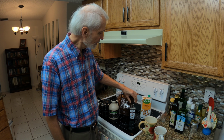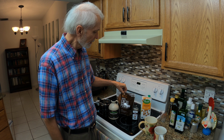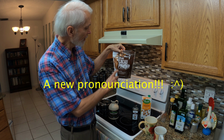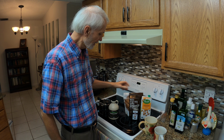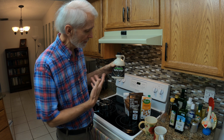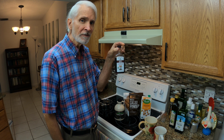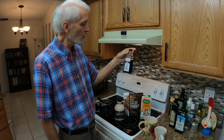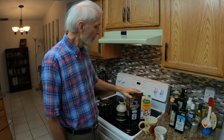The other ingredients are vanilla. This is vanilla extract. Organic cocoa powder, which has a lot of antioxidants and flavonoids in it, so it's good for you. And maple syrup. And again, I go organic, so this is organic maple syrup. If you've ever found vanilla extract that says it's organic, let me know in the comments down below. I'd like to know about that.